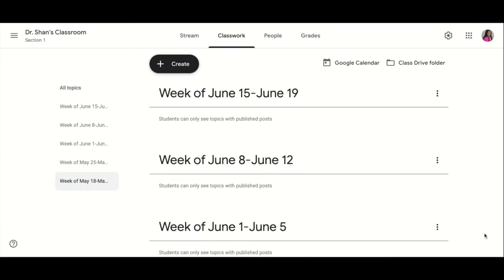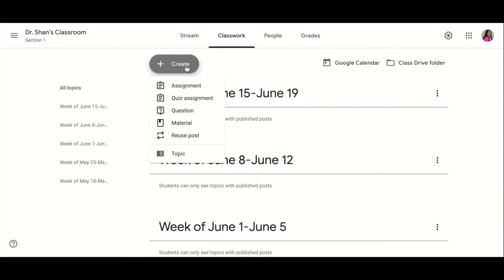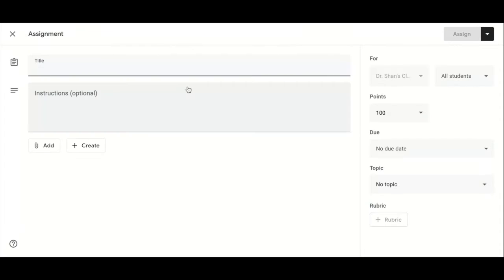All right, so now that we have organized our Classwork tab in a week at a glance format, it is now time to think about labeling assignments. So I'm just going to create an assignment as an example. It is really important to also have common, consistent language in labeling assignments.